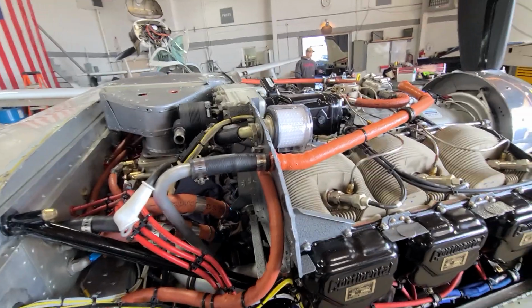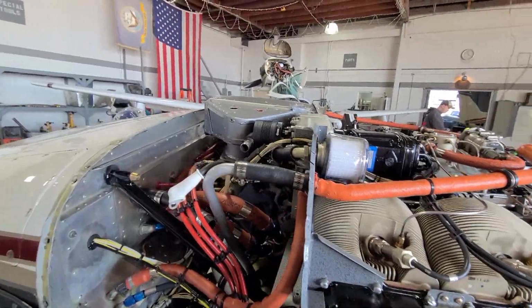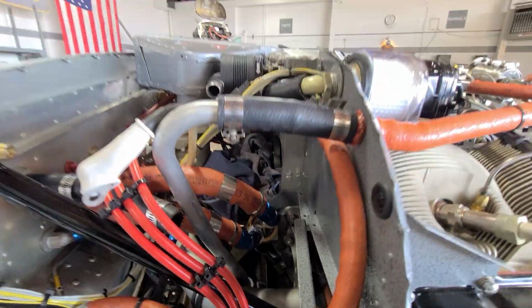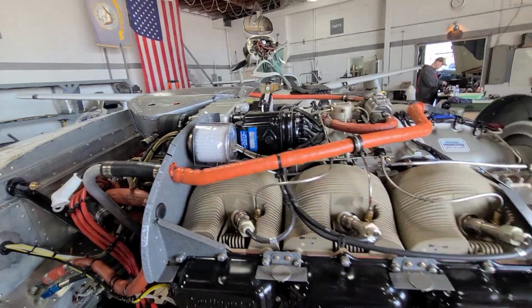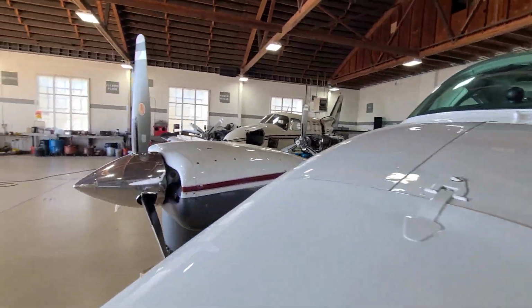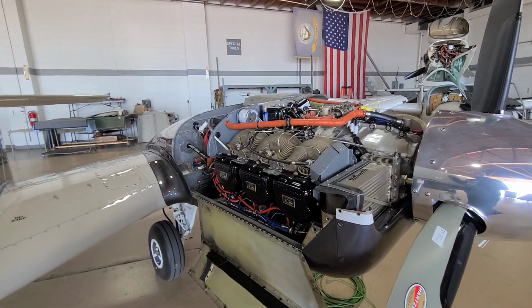And I know this is the left engine. Let me get to the rest of the story here. It kicked back pretty violent, and then it broke the spring inside the starter adapter. And there's no getting away from it. If it kicks backwards, it's going to break. And it broke on the right one, and then it broke on this one.